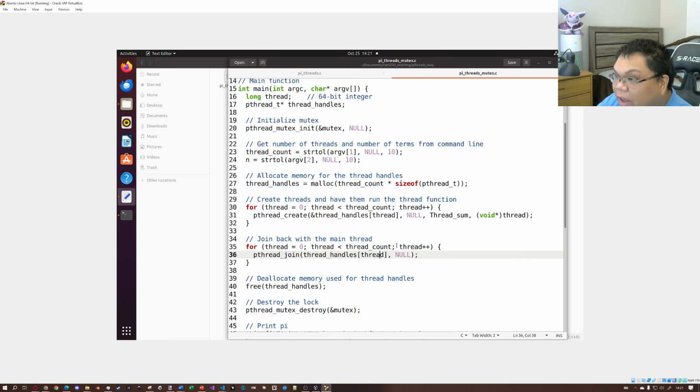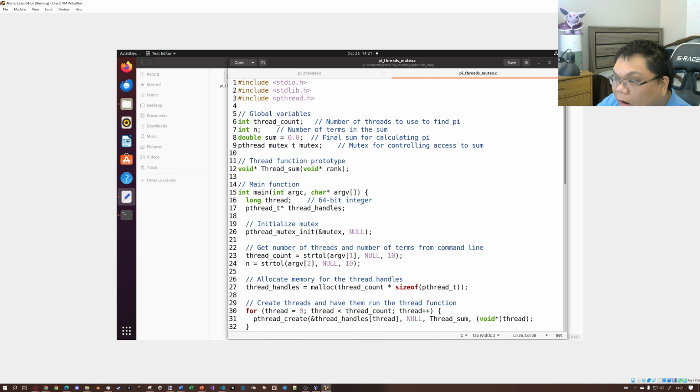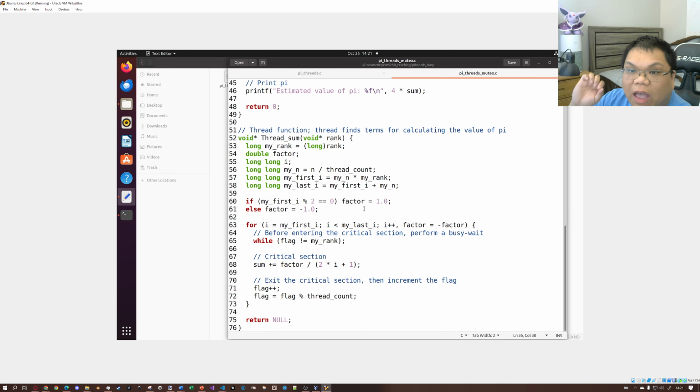Okay, so now we have our lock. Now we need to have our threads actually use the lock. Before entering the critical section, acquire the lock. Execute the critical section, and then when you exit the critical section, release the lock.